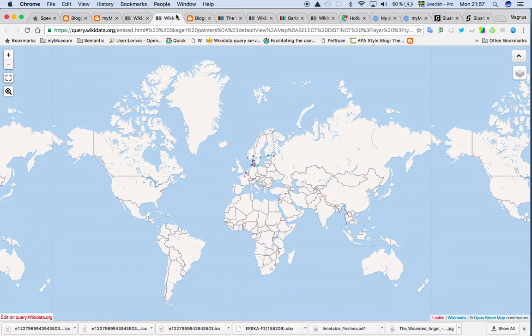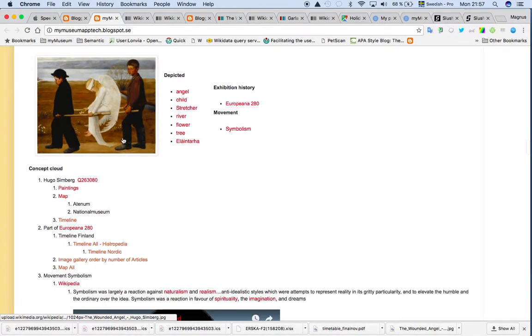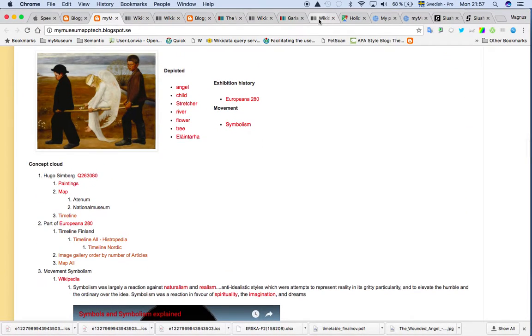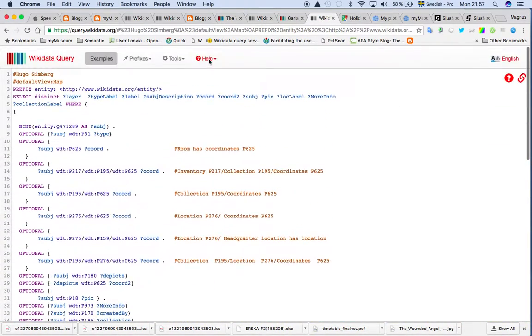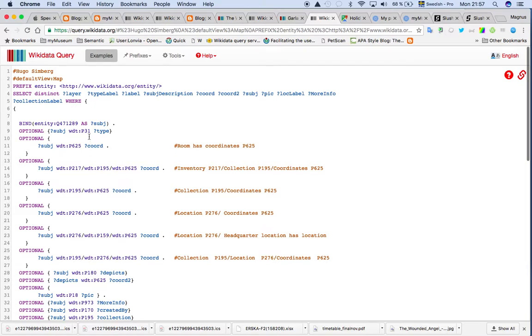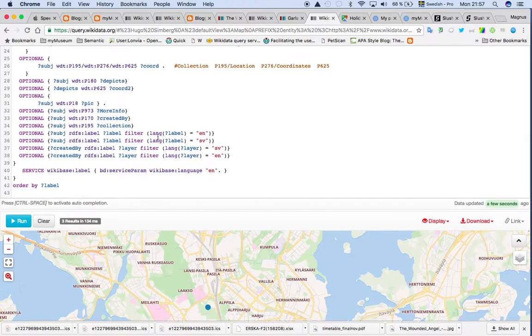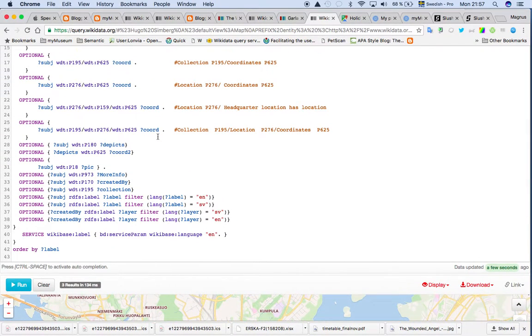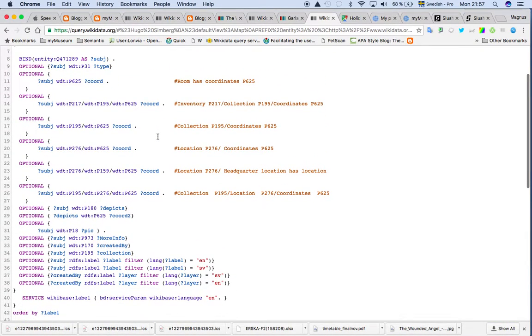What I liked about the example I did is that it's related to the place we are. So I did, I think, over here, a search. They're saying for this painting, the wooden angel, please give back the coordinates where it is, and also where the things in the painting are, where it depicts.